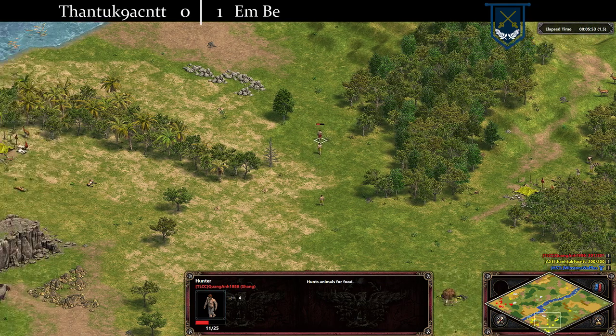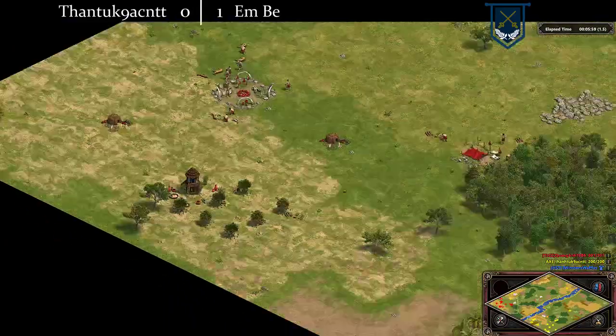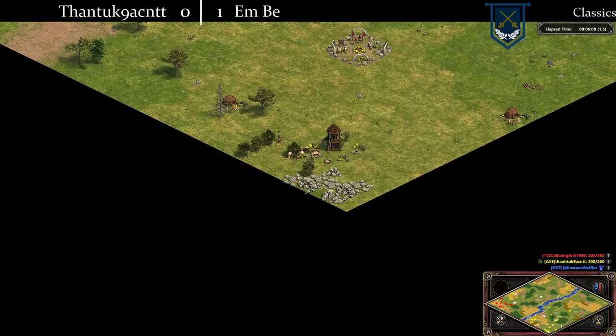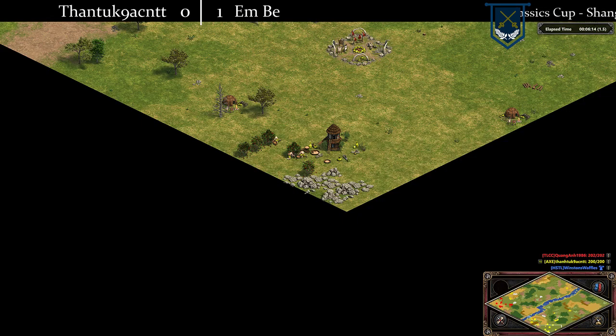Okay, this villager's on the run for Embe. My gosh. Check the count real quick. 3 villager lead for Thantuk.